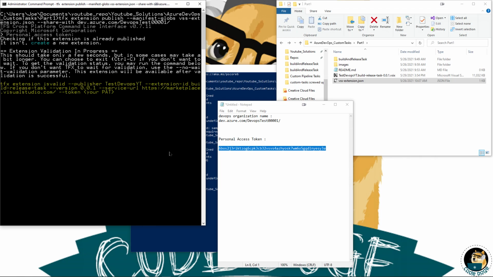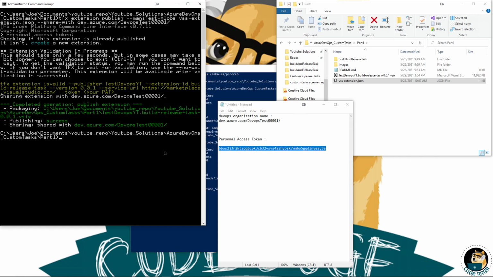If not, then it's going to create it. Next, it's going to prompt you that it's able to create it. It validates whether or not it's a valid extension to publish. And then, of course, it actually publishes the extension. And it automatically shares it with the organization that you had in mind.